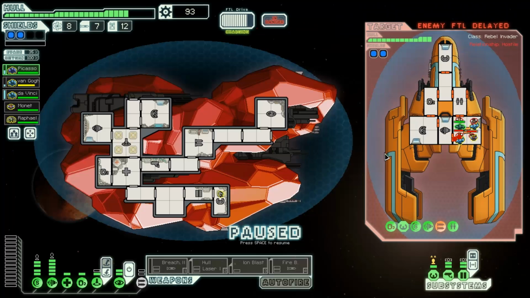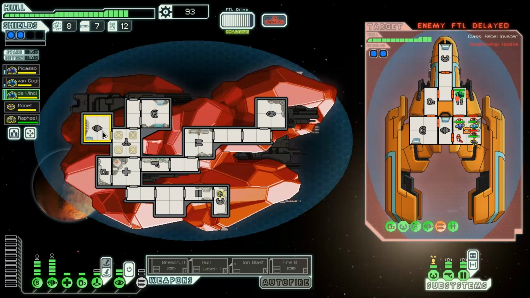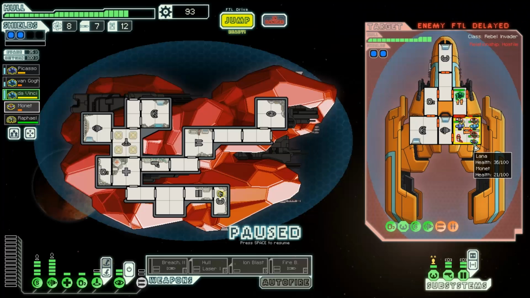Alright, and now it's time to fight. But what we're going to do is send someone in there who's still got a lockdown power, and it's Da Vinci. So let's do that. So hopefully it's only a level 1 clone bay. Hopefully. And it looks like no one's going to fight him. Oh, and their FTL is powering up as well, but none of them is fighting us. Okay, that's a problem. That is a bit of a problem.